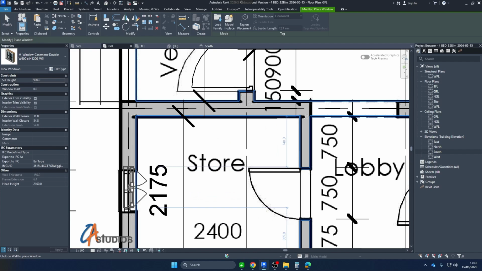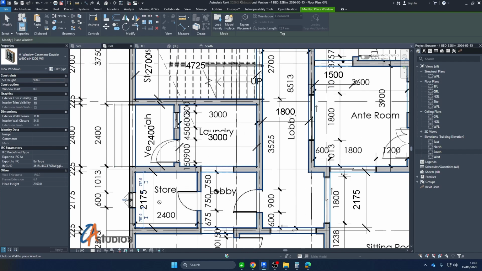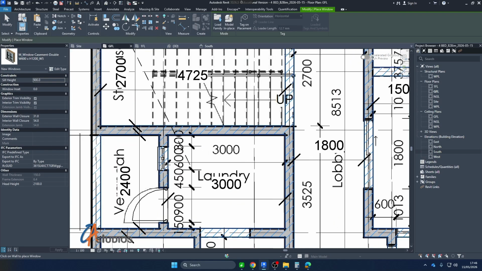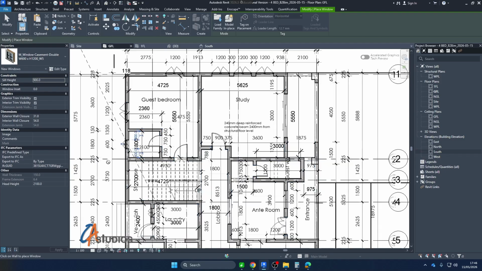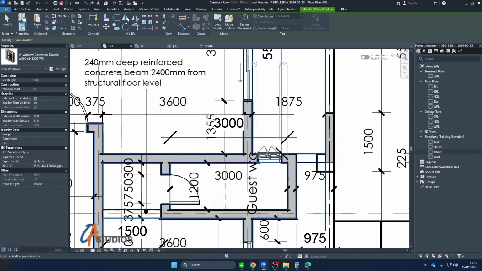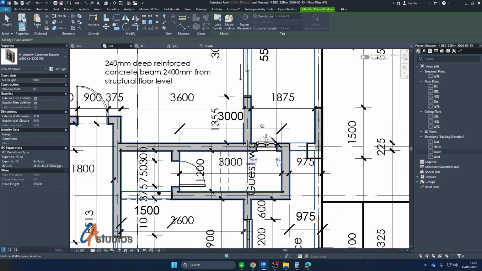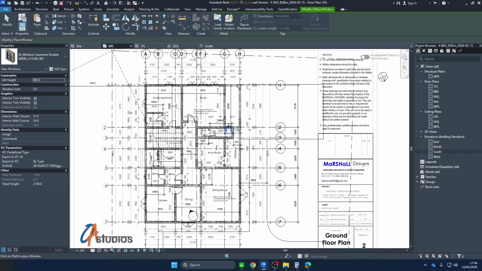And then we'll place that here and do the same for this. And we'll place this here, and here, and here, and I think that's it.